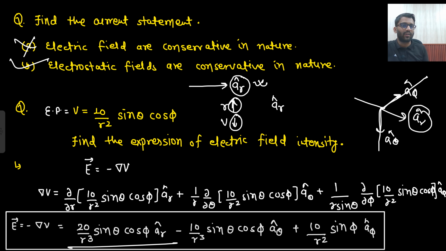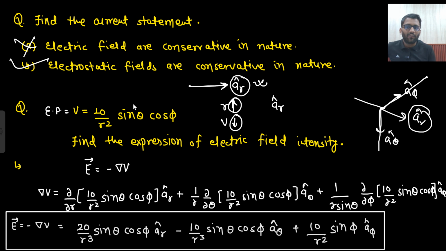Yes. Again think about it. I am repeating the statement. What I am saying is that the direction of electric field will be in the direction where electric potential decreases. Now if I increase the value of r, that means I am going in the direction a_r cap. So if I am going in the direction a_r cap, then my electric potential is decreasing. That means the direction of electric field with respect to a_r cap will be plus a_r cap. Say yes or no? Yes, you are getting the same thing here.